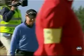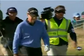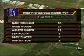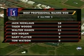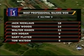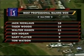We're taking so many different angles and trying to compare. Because golf is a sport, since we covered it as a sport and play it as a sport, very athletic people are very successful at it. Also, because of the timelessness, the guys who can play into their 40s and 50s to be competitive, you have a skill factor in there as well. Watson trying to join Player and Hogan, 9 all-time majors, 4th on the list behind Hagen, Woods, and Nicklaus.